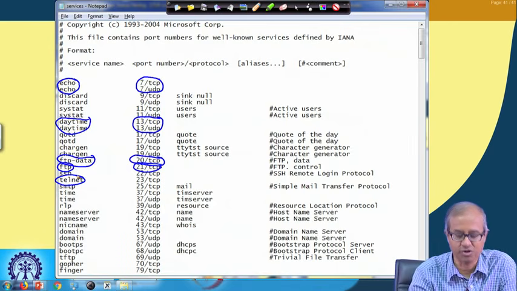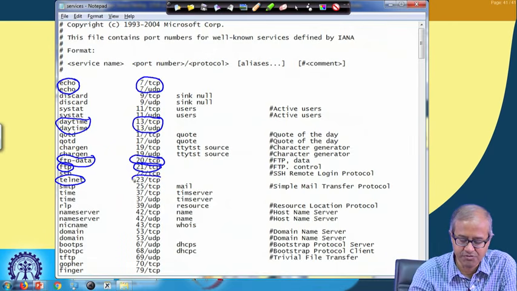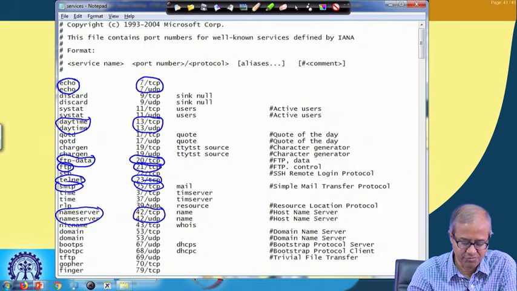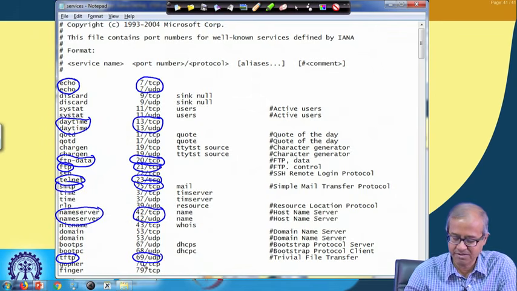Telnet is used for remote login, it uses port number 23 of TCP. SMTP uses port number 25 of TCP. Name server uses both TCP and UDP, port number 42. Okay. There are so many. TFTP, trivial FTP, uses port number 69 of UDP.